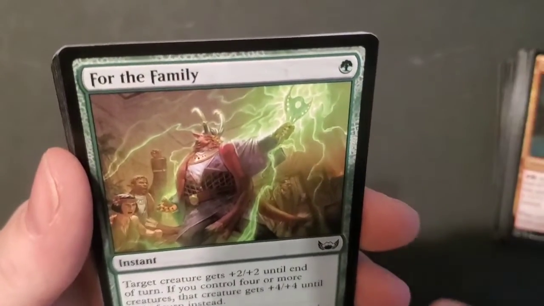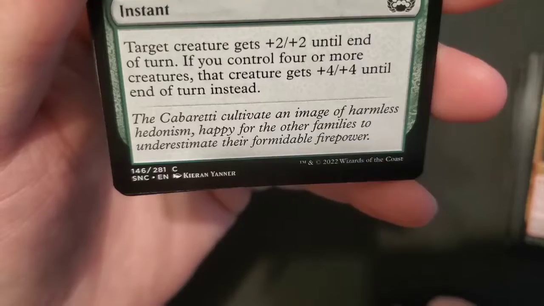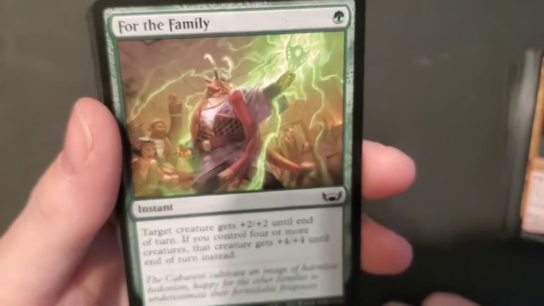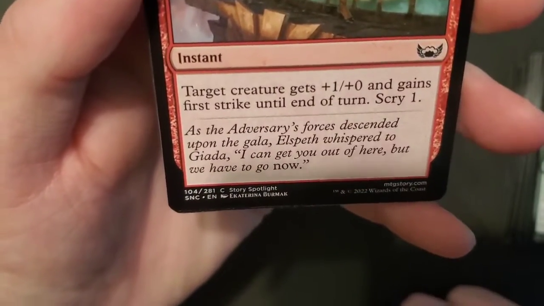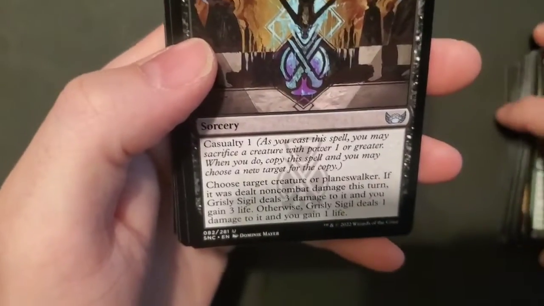For the Family. Have I seen this one? I don't know if I've seen this one. It's a forest. It's an instant. Target creature gets +2/+2 until end of turn. If you control 4 or more creatures, that creature gets +4/+4 until end of turn instead. Huh. Not too shabby a one. Daring Escape. It costs a mountain. It's an instant, and target creature gets +1/+0 and gains first strike until end of turn. Scry 1. That's pretty sweet. Grizzly Sigil. We've seen that one.